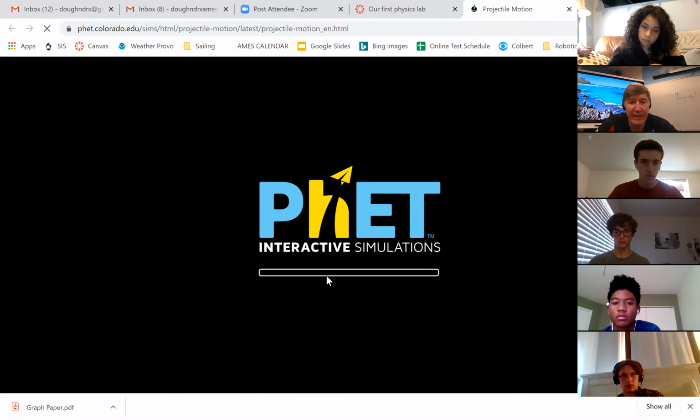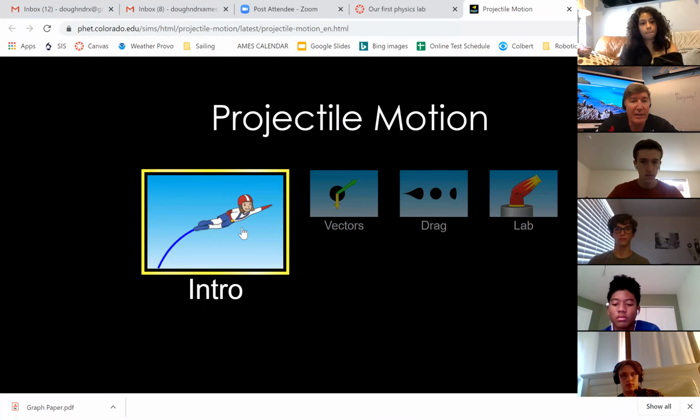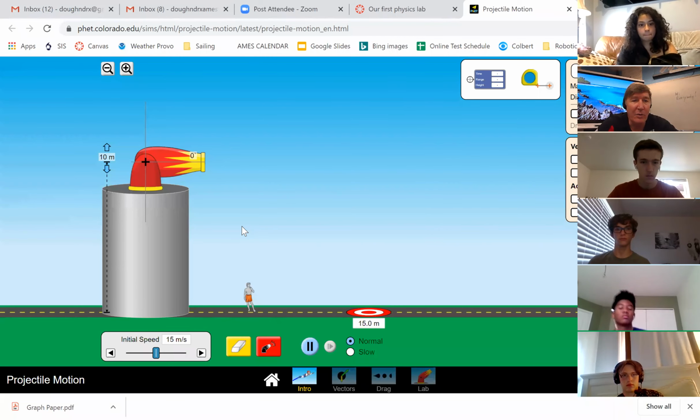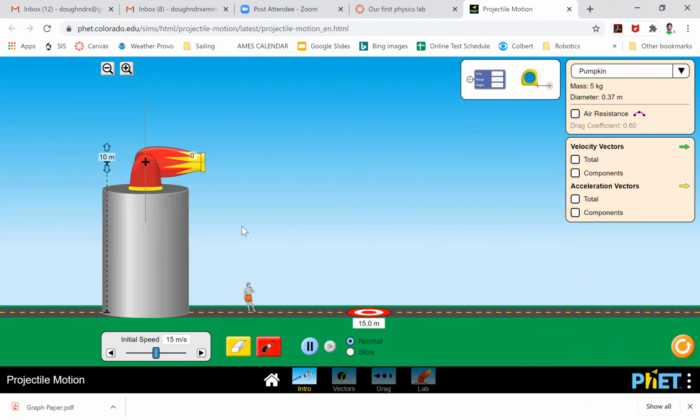So this is the lab that you're going to do. Let's click on it, and you see it's opening up this interactive simulation. I'm just going to click on intro here. All right, so what have we got? We've got a cannon. If we click on the cannon, we can drag it around so we can point it at different angles. We can even point it down if we want. So we're going to start here at 0 and push this button to shoot the cannon. Then we're going to raise the cannon up to about 10 degrees and shoot it again, then 20 and shoot it again, and 30 and shoot it again.